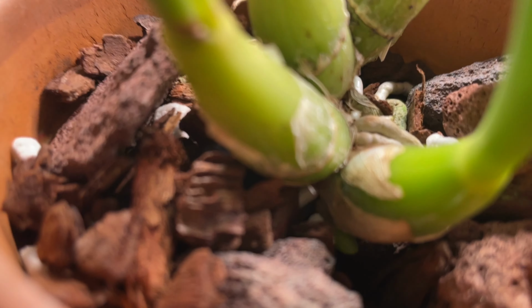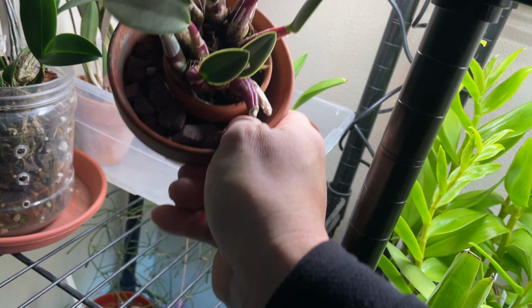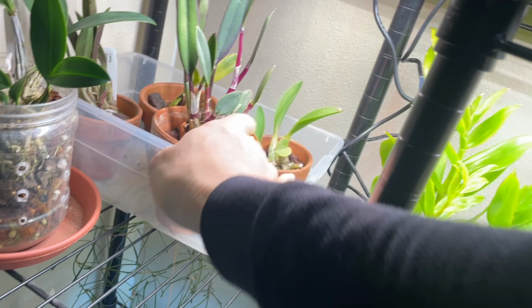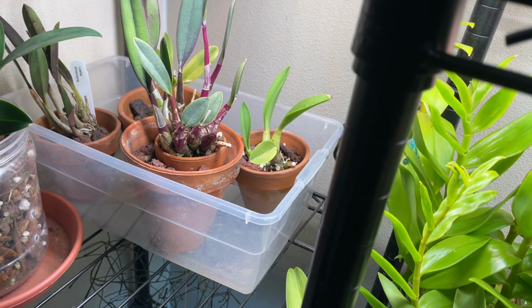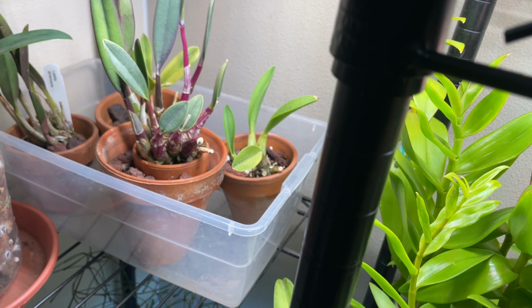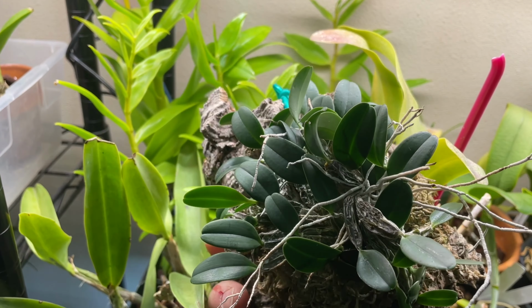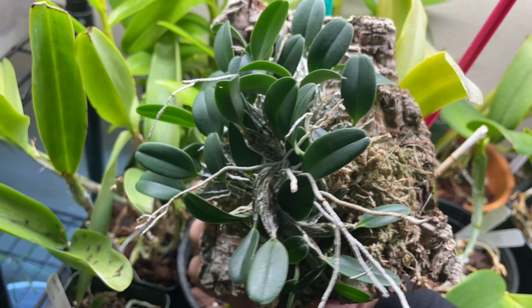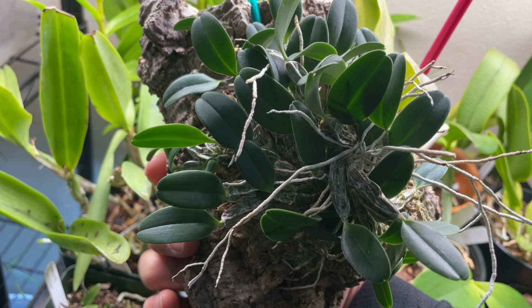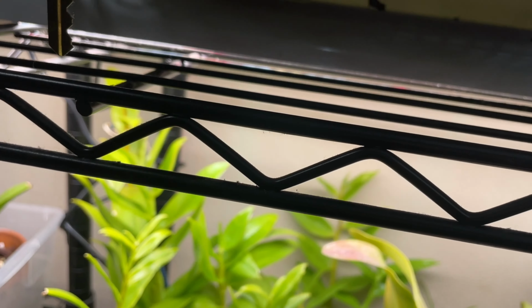And I think there's another pseudobulb here. It's kind of hard to tell, but that's going to create more roots. So I'm hoping for the best towards next season. Again, lighting is something important, but it's not something you can see the change of right away, so it's kind of hard to tell. And those are guys that I'm looking forward to the blooms. I am really giving it a dry rest, unlike any other years, and also providing it better lighting with this.